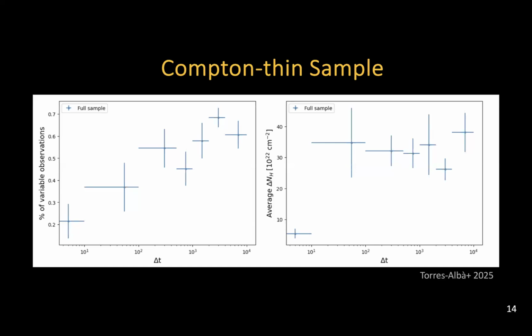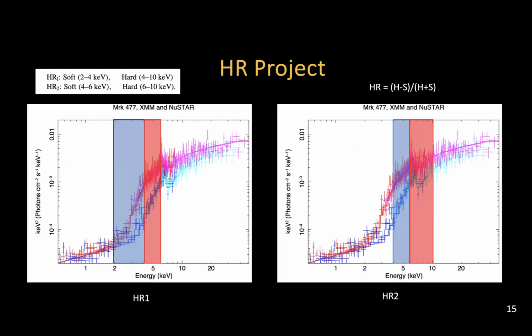Now, this is sort of the general information we've gotten out of this first project. I'm also going to be talking about what we're trying to do with hardness ratios. Hardness ratios are very different to the very specific and complex fitting I was showing until now, which is a lot more precise. But hardness ratios are very, very quick. The only thing you're doing there is comparing the number of photon counts you have in one band that is harder versus one band that is softer. So as the formula says there, it's hard counts minus soft counts over the total number of counts. So 2 observations that have different obscuration are going to have a different ratio between these 2.